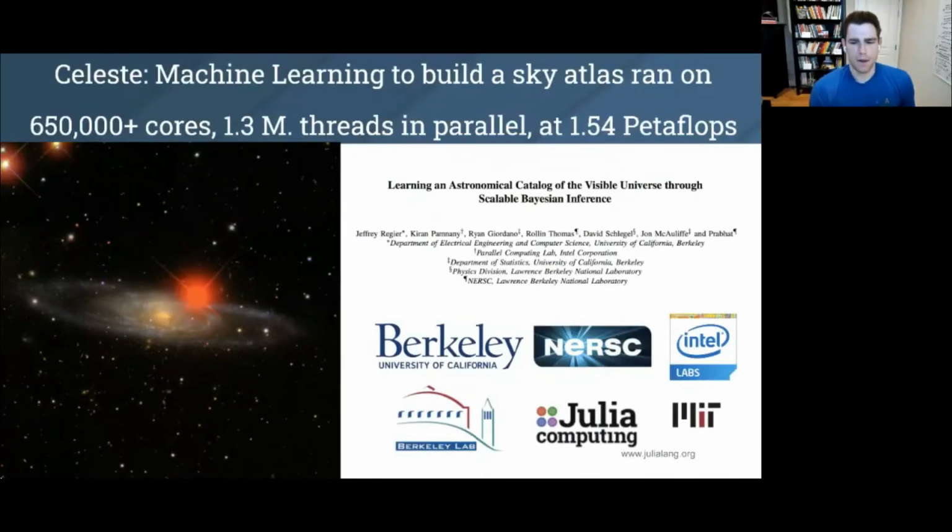Some of the more interesting use cases: Celeste, which was one of these collaboratory projects between a bunch of different groups, but essentially they were able to model a bunch of things in the sky and use a ton of computational power to do this. Julia is one of few programming languages that's part of the petaflop club.